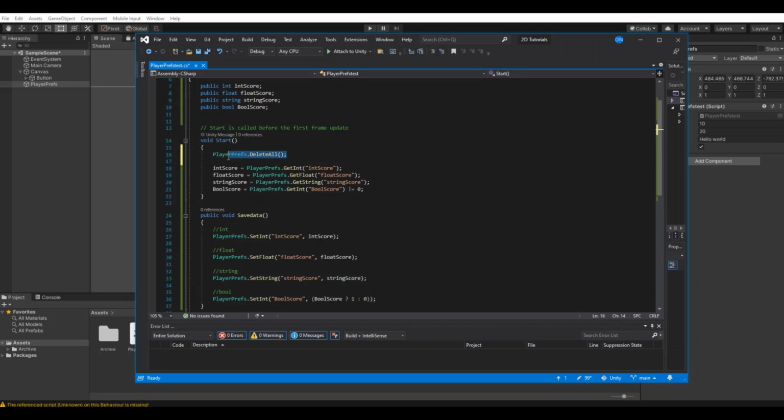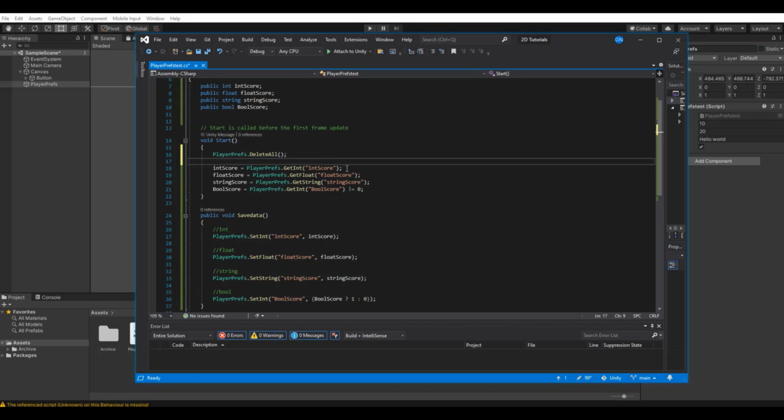This one you have to be careful with, because this will delete all your PlayerPrefs settings or savings in the entire game, not only in the script that you are doing it in. So if you have saved some scores or strings inside here, this will delete everything. It will set your game to 0. So be careful if you don't want to delete it.